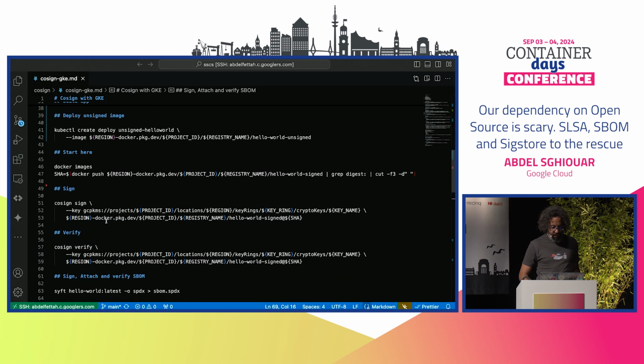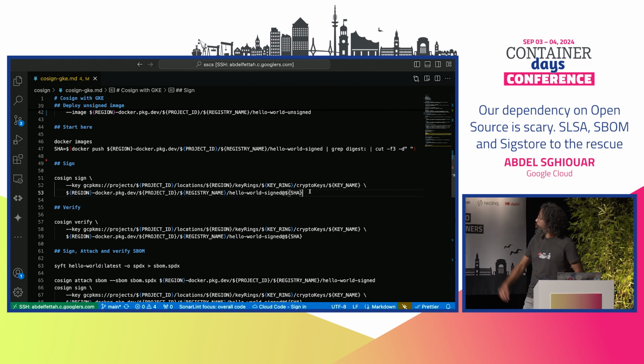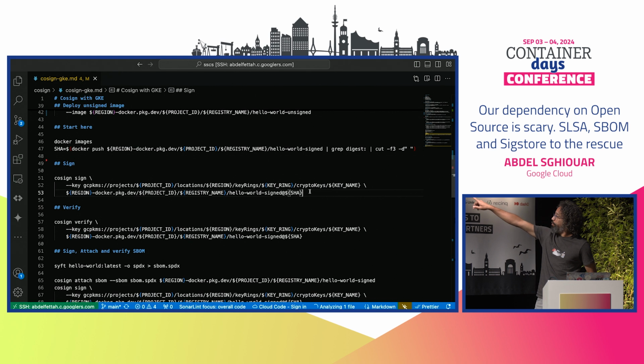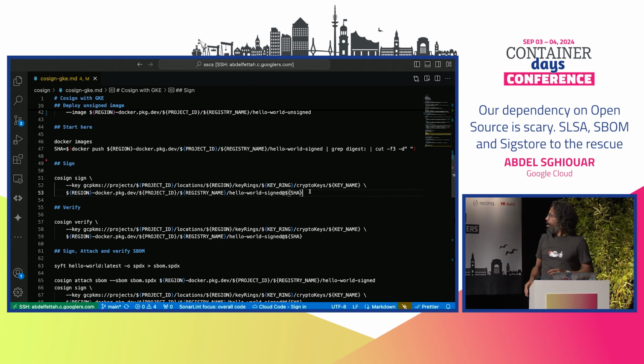So this is an example where you could sign a container image. So cosign sign, and then it takes as an input a key. In this example, I am using a key coming from Google Cloud, GCP KMS, but it actually supports AWS, it supports Azure. It's pretty cloud agnostic. It supports a lot of other tools. So you can give it as an input a key and the container image itself that you want to sign.